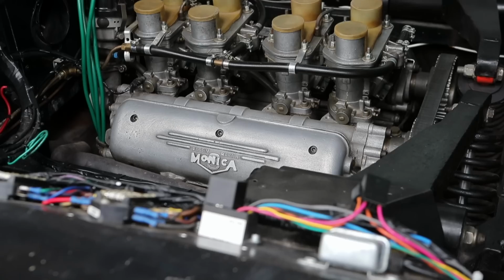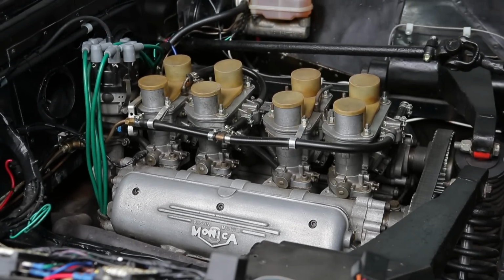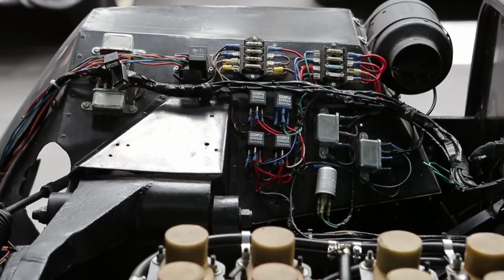There's a fun little story on that, in that one of the issues that led to them not using the Martin V8 for the production cars was who was going to build it. And they went to Rolls-Royce. And Rolls-Royce were willing to build it, but they couldn't guarantee the power output because it wasn't one of their designs. So Jean Tastevin was a bit unsure about having a small volume engine, so they went and started looking elsewhere. The irony being, of course, Rolls-Royce never disclosed their power outputs anyway. Of course. They always said merely adequate.